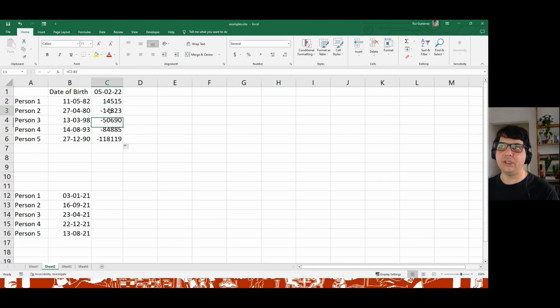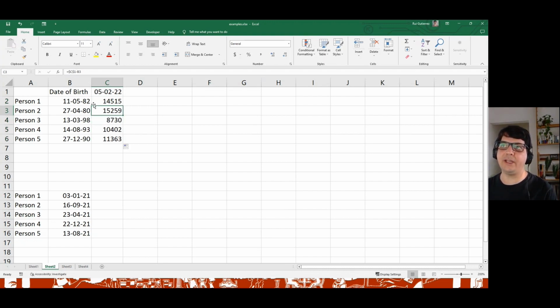Some negative numbers. So actually what you have to do when you come to the cell in which you did the calculations, we want to select the first cell and we want to fix it. So in all the other calculations, this cell will not change. To do that, you just press F4 and the dollar sign will pop up here before the first letter and the first number. So now when I scroll down this formula, it has the same calculation.